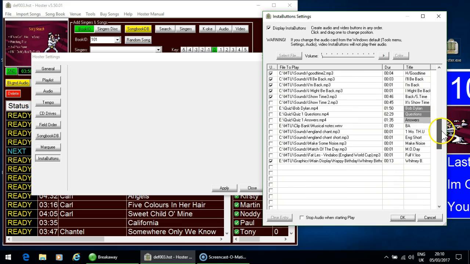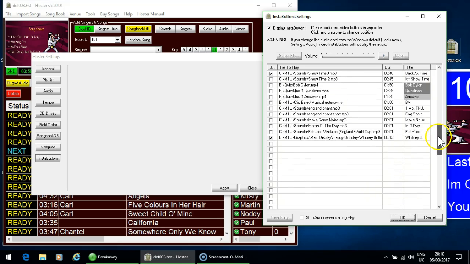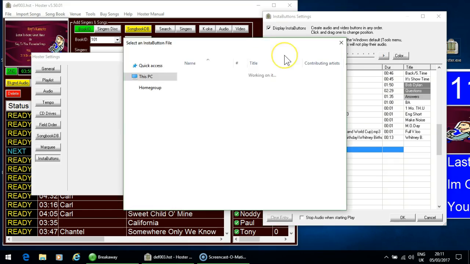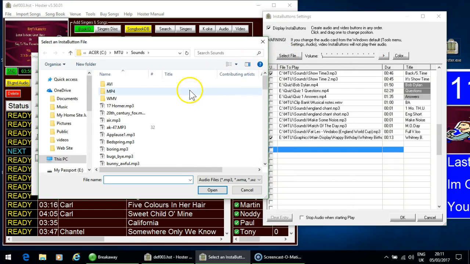Right, now, if I want to add another one, just for this demo purpose, you highlight a blank slot, select a file. In my case, I keep them all in a separate folder, M2U, called Sounds, and they're all in that folder, and then I've also got some video ones in there as well.